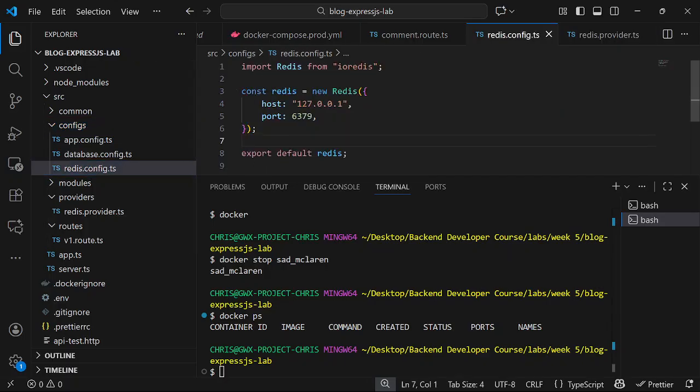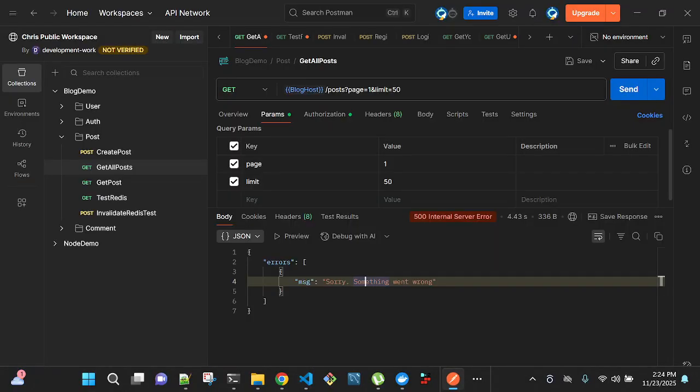This Redis configuration is inside our laptop, but our application, that blog server application, is running inside a Docker container. So the application inside the Docker container was trying to access Redis, but Redis is not running inside the container, it is running outside our system. That is why we got this server error.